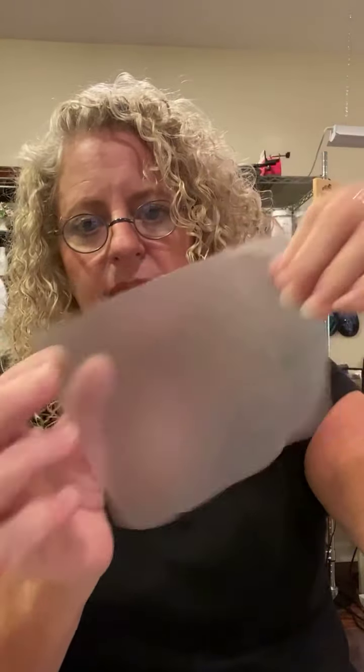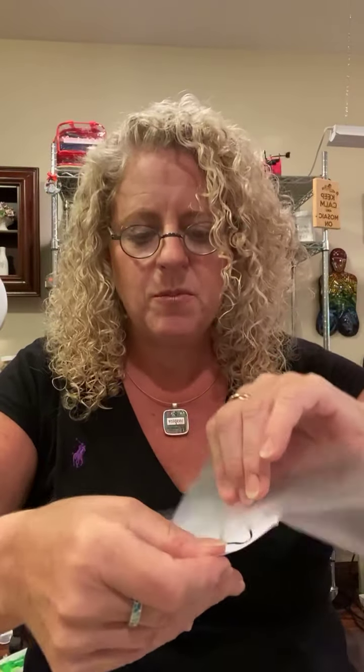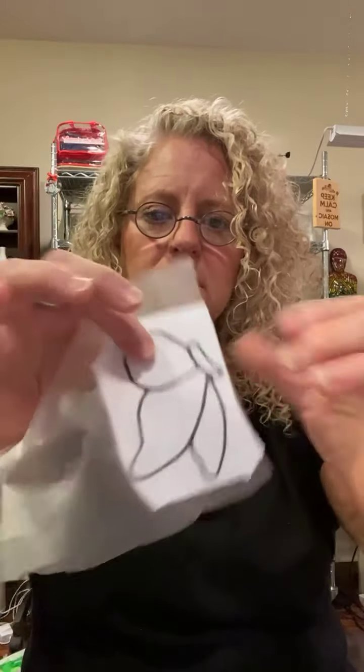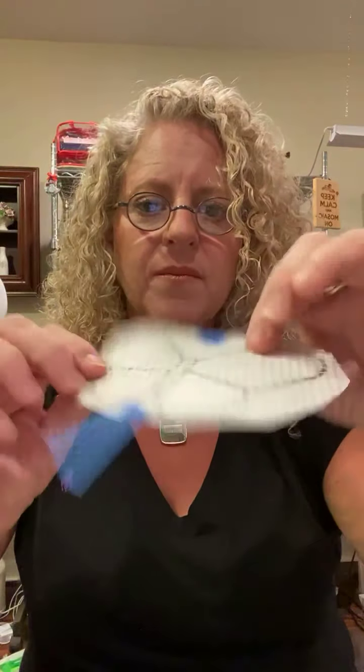All right, let's go back to what I'm using. So this is Glad Press and Seal. This is a little piece of it, and you can see it's very lightweight. It's got a sticky to it on one side. Just enough of a sticky that, here's an example, you could put a piece of paper behind it and it also comes off easily. So even after you stick it, if you want to reposition. So I stick it on and then I put the fiberglass mesh over it. And as you can see right here, I cut it out to size and just used a little tape.